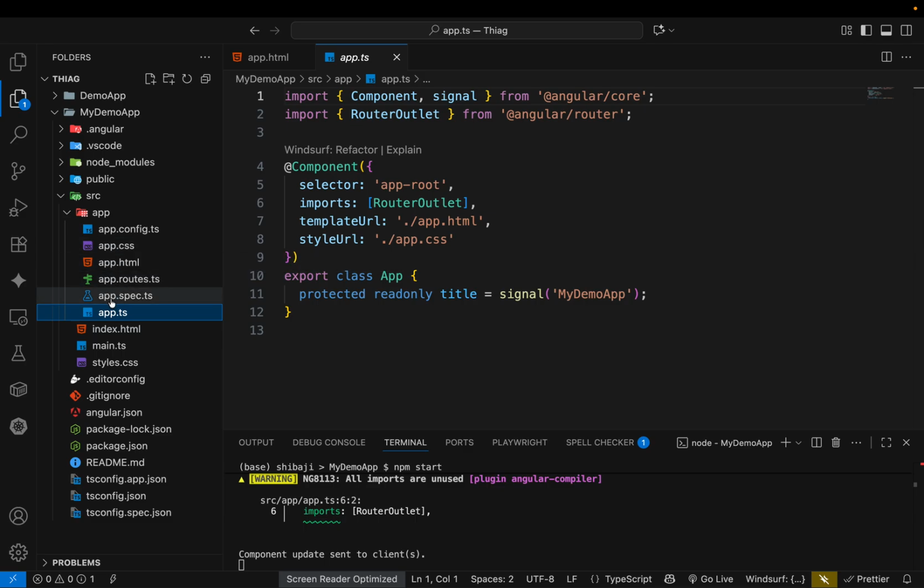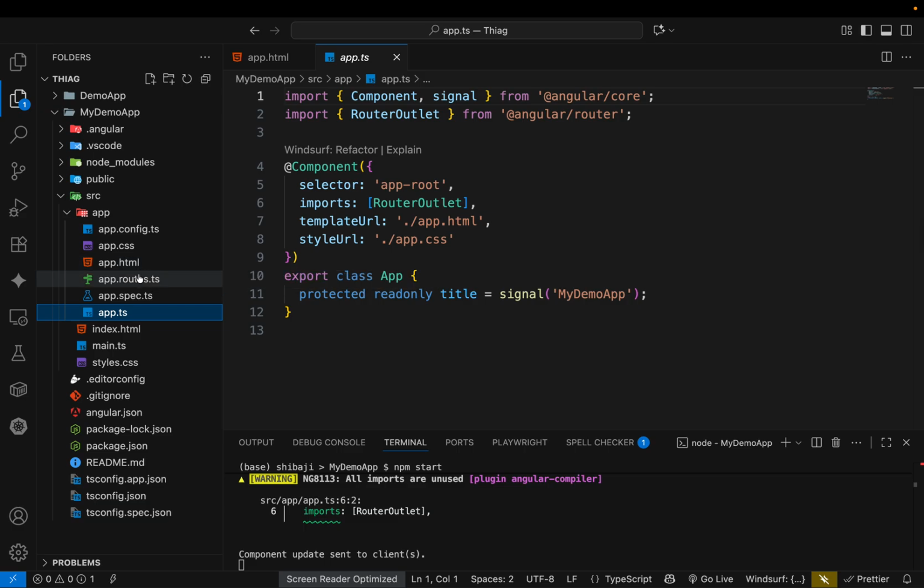And we also have another file like app.spec.ts, which is also used for application testing purposes, but this time we do not cover it. Here I have two more files. These two more files configure our application for this particular project.